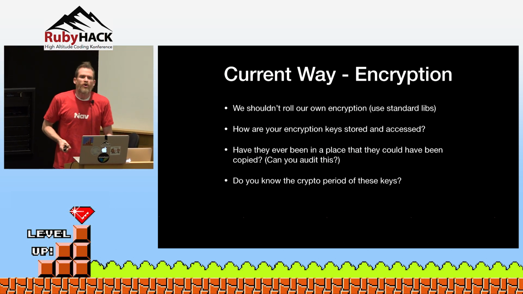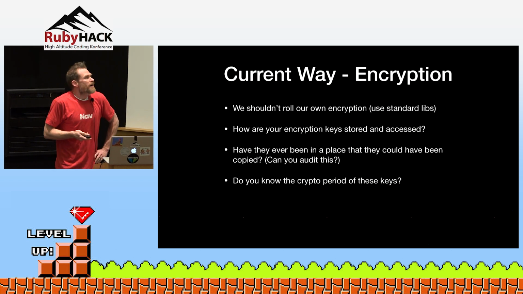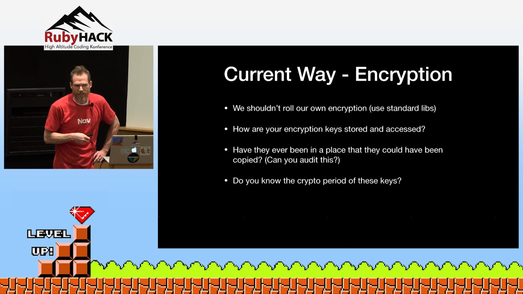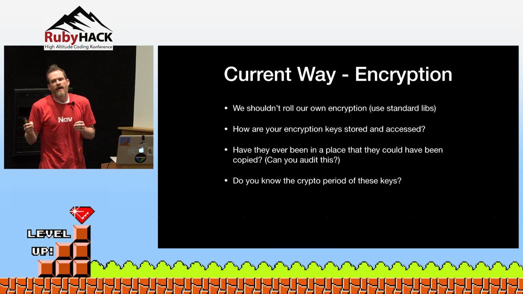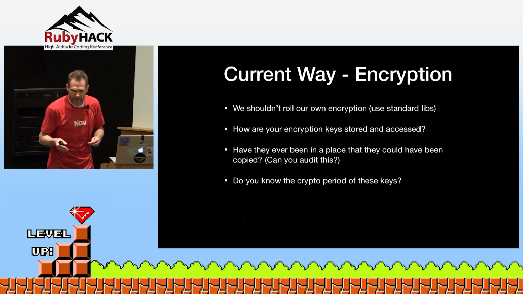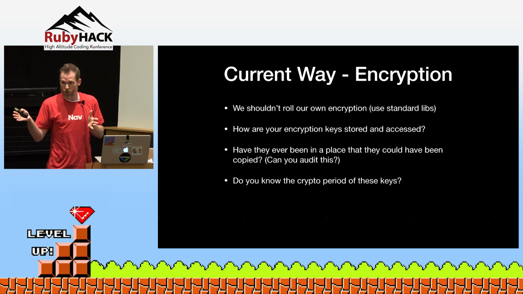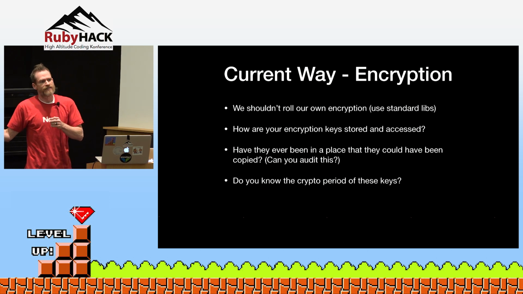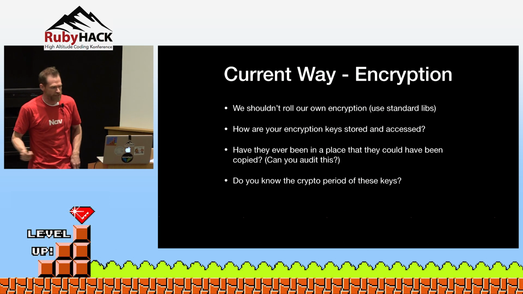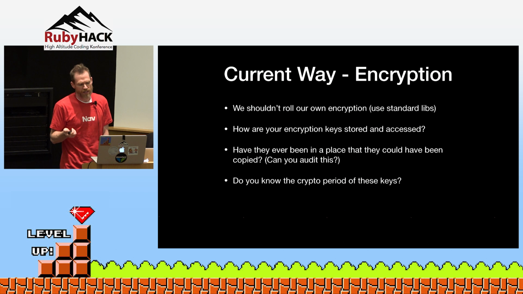Another thing, so when you are encrypting, keys that you're using to encrypt have a crypto period. Do you know what the crypto period is? Generally, it's going to be time-based as well as the amount of data that you actually use to encrypt. After a certain amount of time, you want to stop using that because you've got a big enough data set that can start to become an attack vector. So, encryption keys have a crypto period. Do you know what it is?